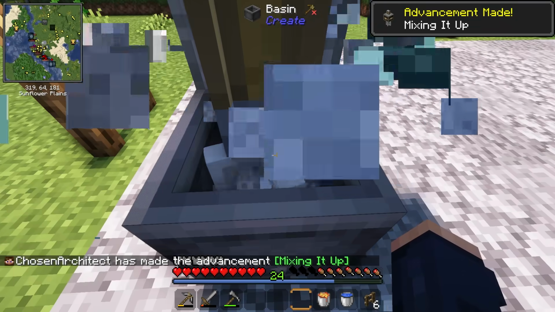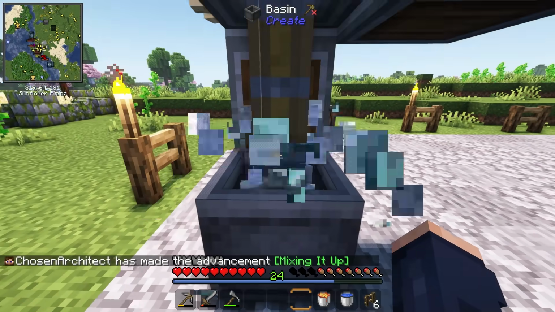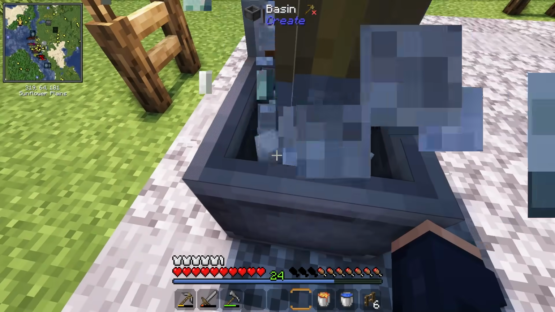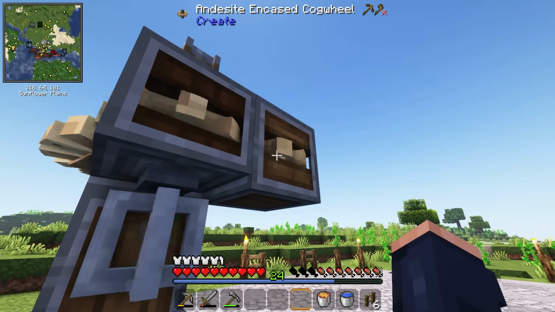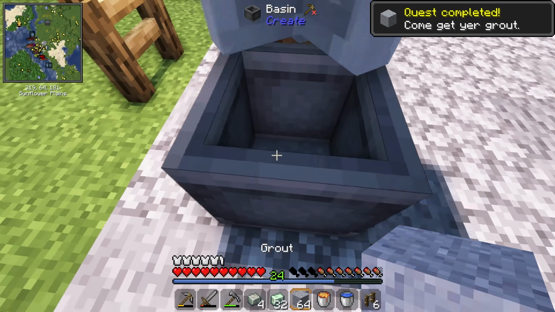And this will take a little bit of time because we put a bunch of the ingredients in there all at once. But when it comes back up, we should be able to pull the ingredients back out by right-clicking. And yeah, as you can see, it actually works. Now, if this is not working, it means that it's not going fast enough. So you do have to do this gear ratio, at least with the water wheel. Otherwise, it will not work.